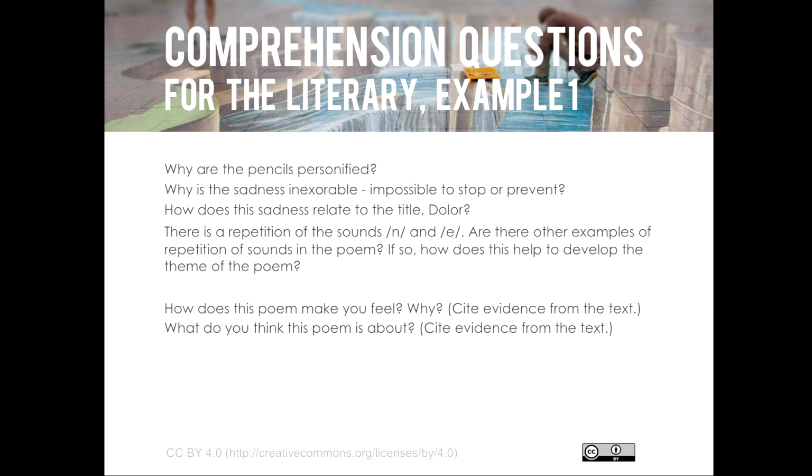And then, how does this poem make you feel and why? Cite evidence from the text. What do you think this poem is about? Because that's really ultimately the question, what is the poem about, right? Cite evidence from the text. So what's interesting, I'll just give you a little heads up if you don't get the chance to look at the poem. It's a poem about the oppressive nature of administrative office work.